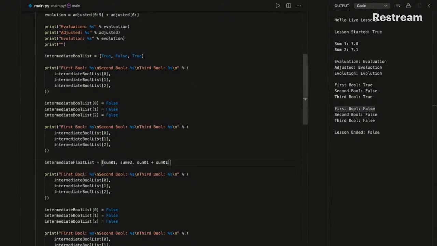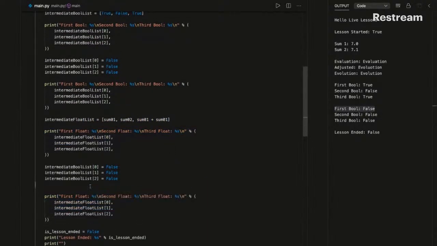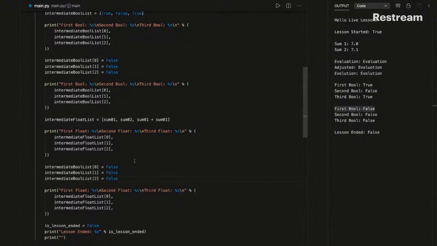And we need to change this from bool. So everywhere there's bool, oops, we can make into float. And because this basically just duplicates, we can set this down here the same. Okay. The only thing left to do now is to update the float list.